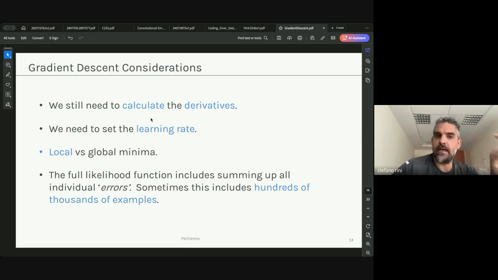But then you can imagine that if you have a polynomial and you calculate the derivative, the complexity of calculating the derivative is lower than the complexity of calculating the function, because the derivative is a polynomial of one less degree. And so there is this relationship between the complexity of calculating the function and calculating the derivative. It's not obvious. It's not something that we can always rely on.